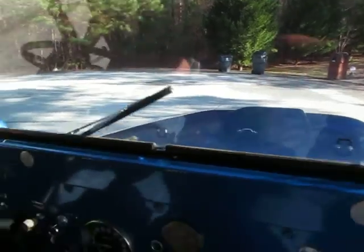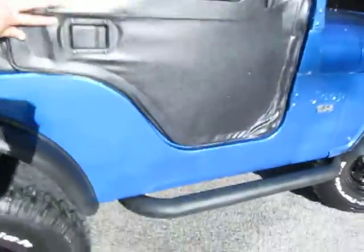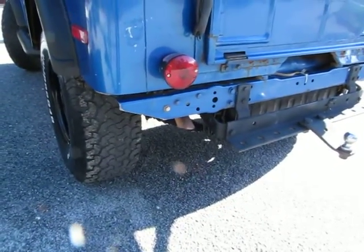One of the things is the e-brake is not working right. So that's one thing that needs to be troubleshot. There's the exhaust. Let's pop the hood and take a look under there.